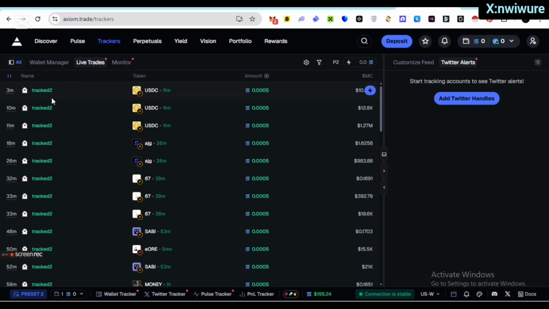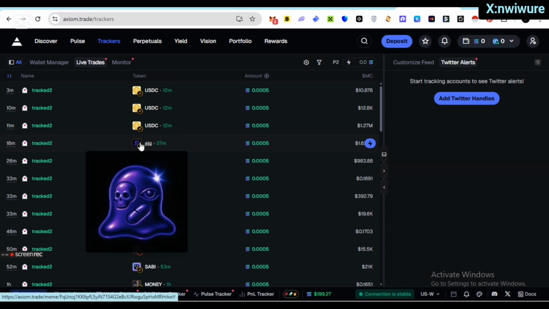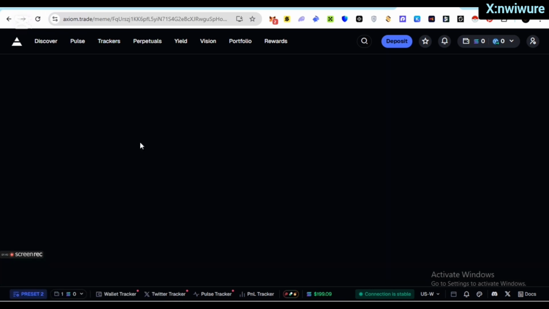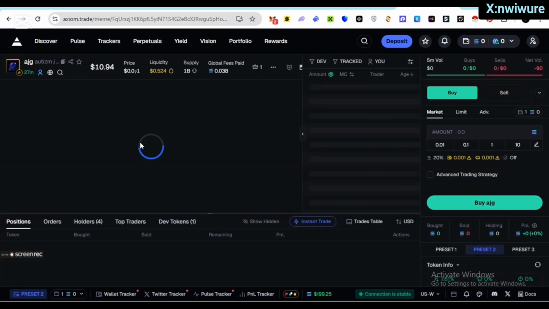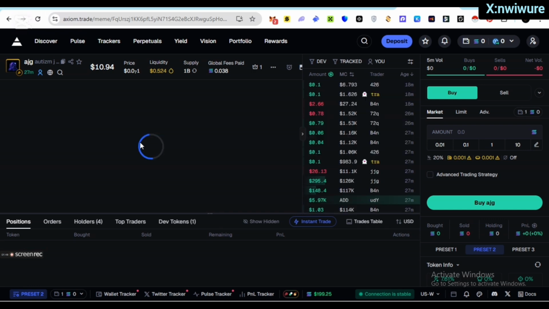So now let me click on live trade. You see all the wallets that I'm tracking, the trades they're taking, the coin that they bought, the amount they used, and the market cap at which they bought those tokens. If you further click on them, you will even see their current P&L. In this way, we can decide to buy the exact coin that they've bought and sell whenever they sell, because this seems to be an insider trader.